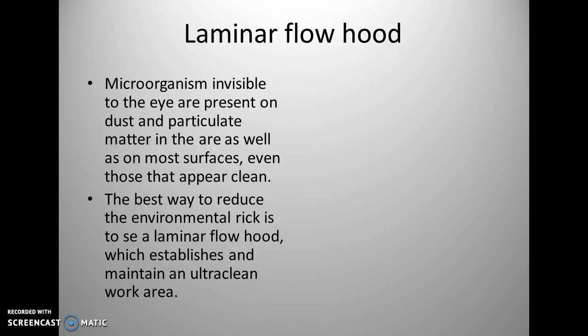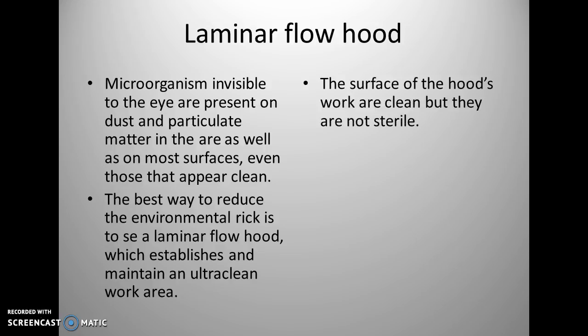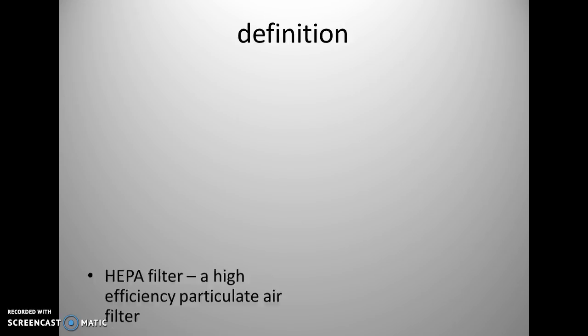So the best way to reduce environmental risk is to have a laminar flow hood, which establishes and maintains a very ultra clean area. The surfaces of the hood work area are clean, but they are not sterile. These are certain key points you should remember. So what are some of the definitions that are associated with laminar flow hoods?